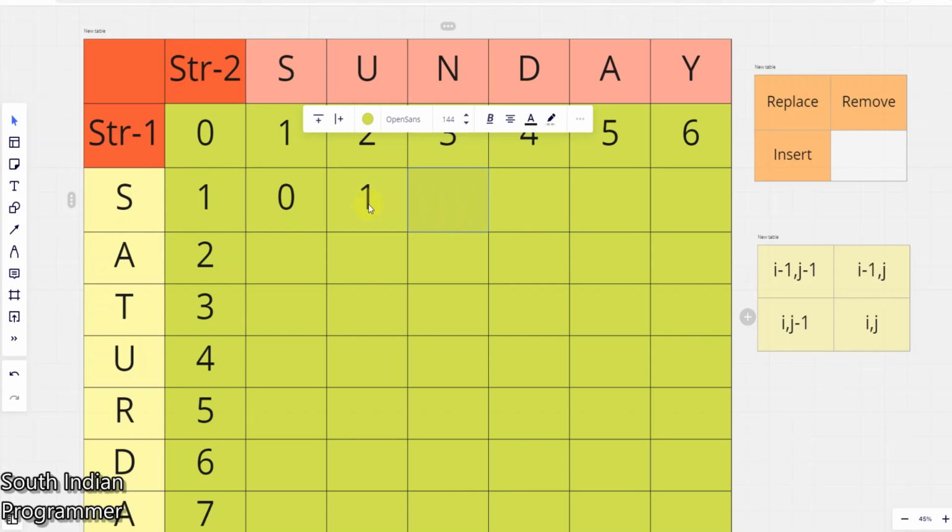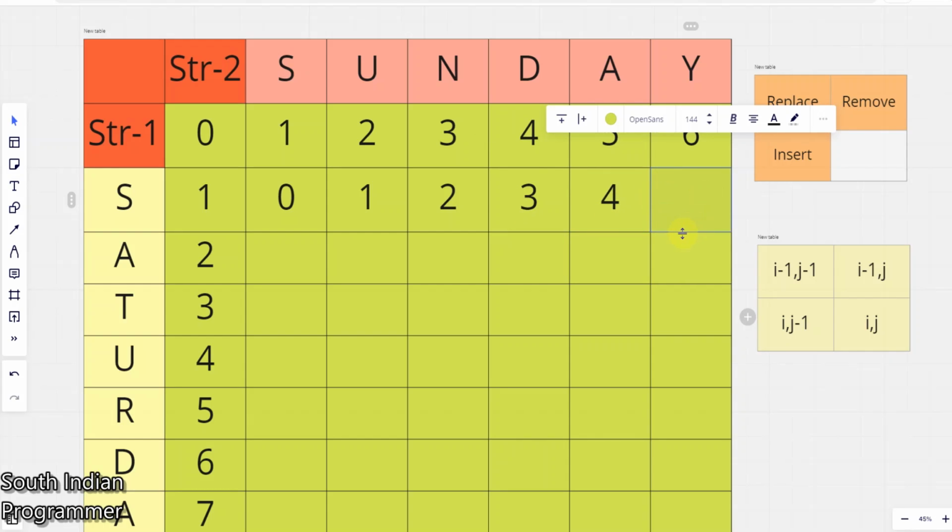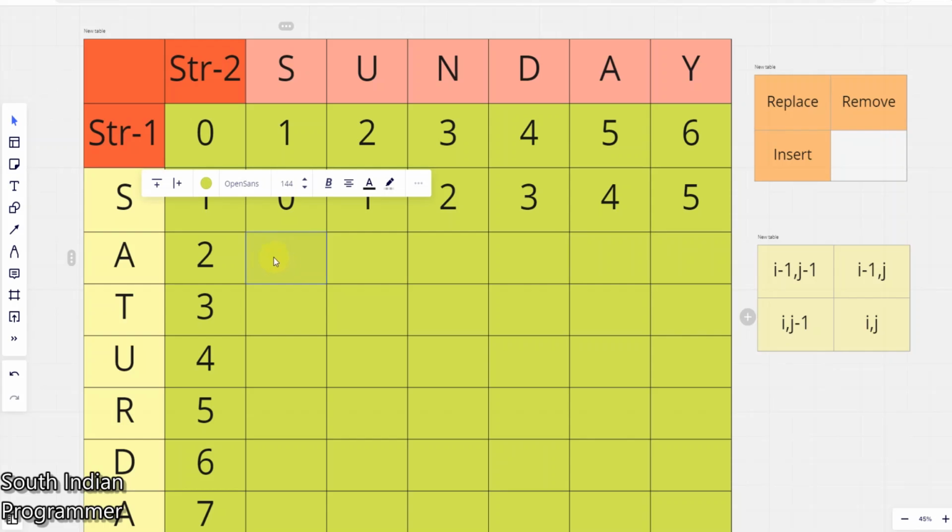So next is also like that, and you have to compare these two characters, S and U, and what gives me is 1 plus 1 is 2, and here not matching, so 3, and here also, and now here it is 3 plus 1, so 4, and here it is 5, and now when it is moved here it is not matching, so I have to take the minimum, and it is 1, and here this 0 is there, so 1.